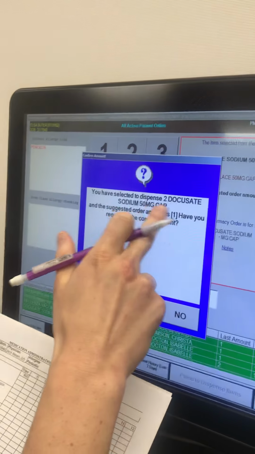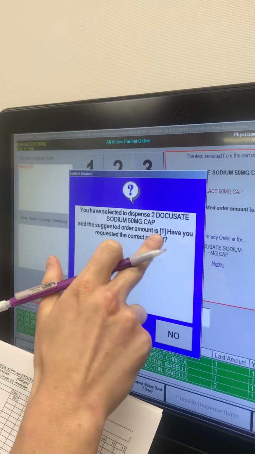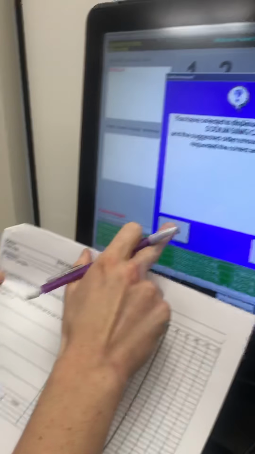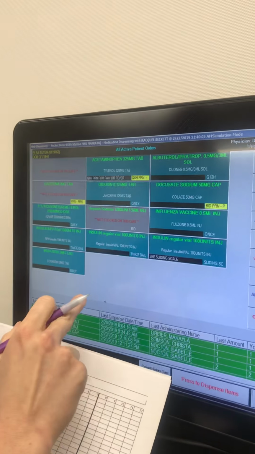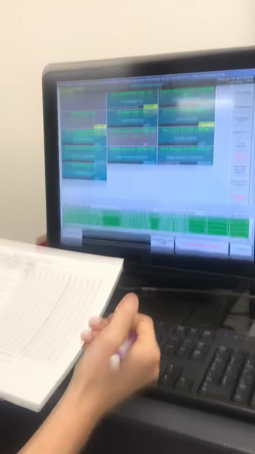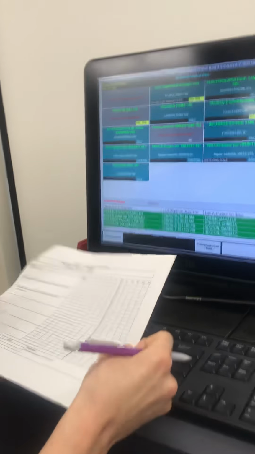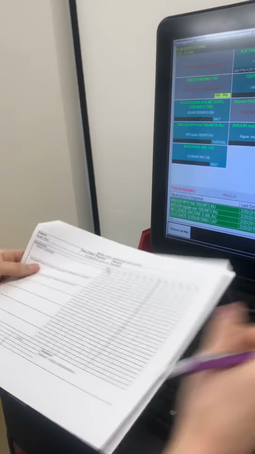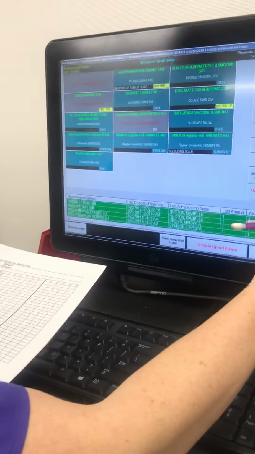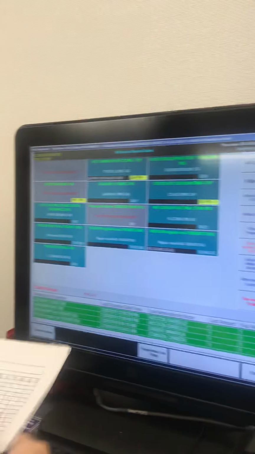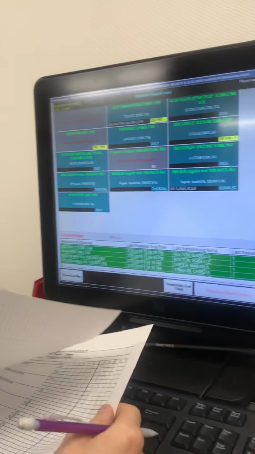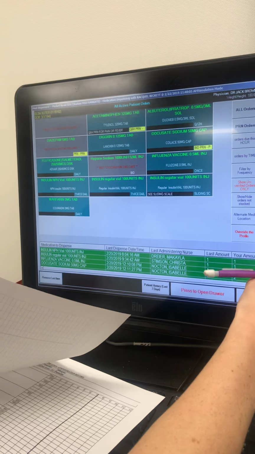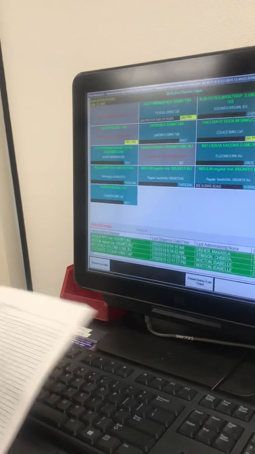Yep, so we need 2, so we'll do 2 here. Okay, so I've gotten all of the meds I need here: digoxin, warfarin, insulin, regular vial, and then influenza, and then the Colace.